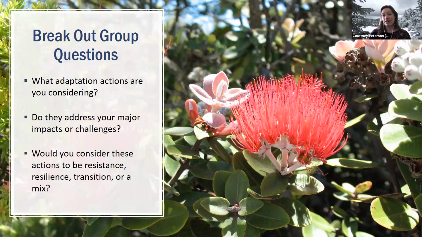So are they really taking advantage of those climate change opportunities? And are they really starting to address some of those big challenges that we discussed last week? And then we'll come back and we'll do a large group poll, and we'll talk about, do you really think that your actions fall under resistance, resilience, transition, or a combination of all 3? And so that's kind of the scope of what we'll be doing in our breakout groups.